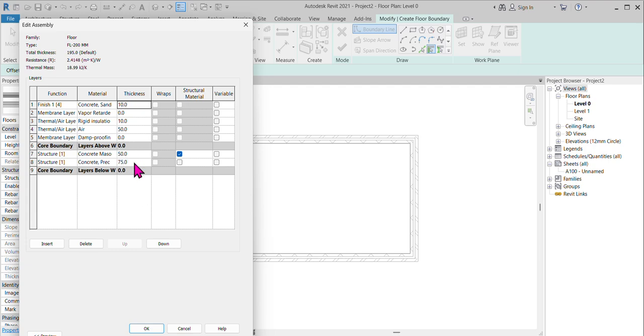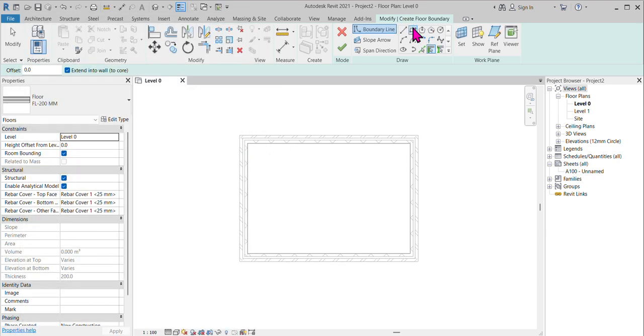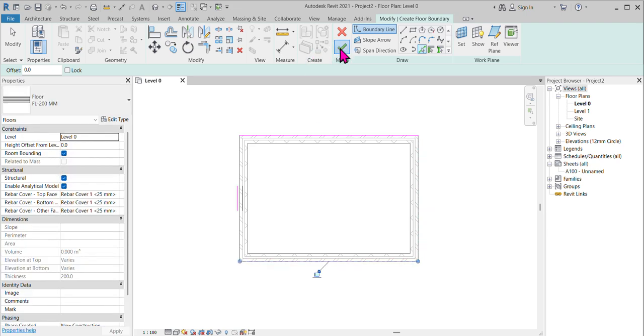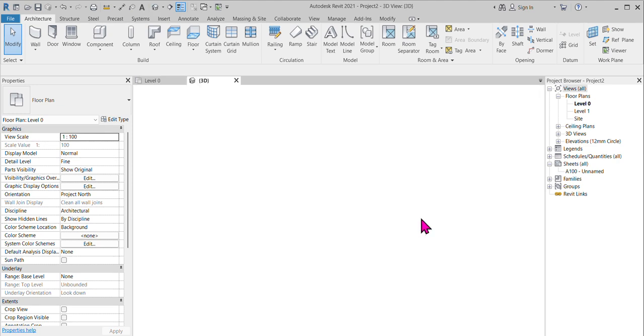So I can check this one, right? Right. So I just suggest from 200. Okay. My wall floor, I can just go for okay. So as usual, I can go to my pick work, and I can just upload. Right. So when you go to 3D, so now you can find out.